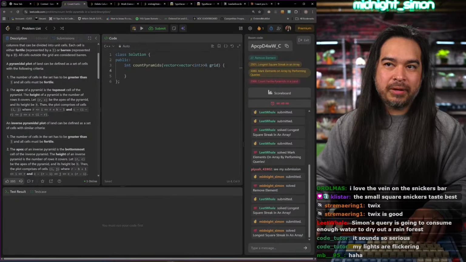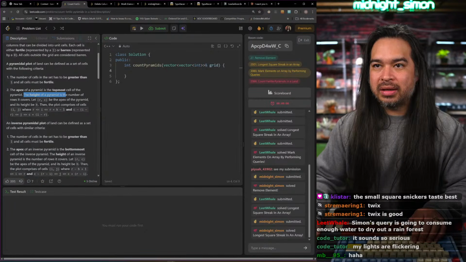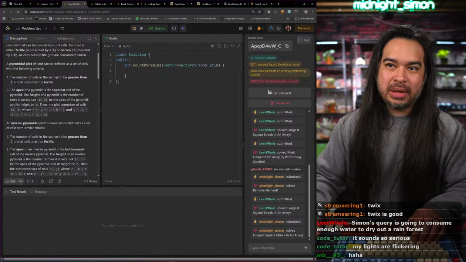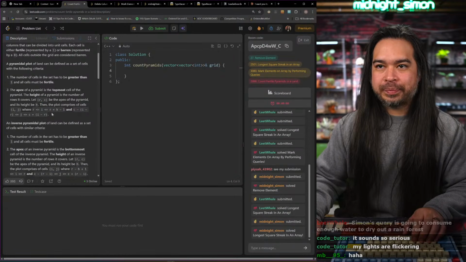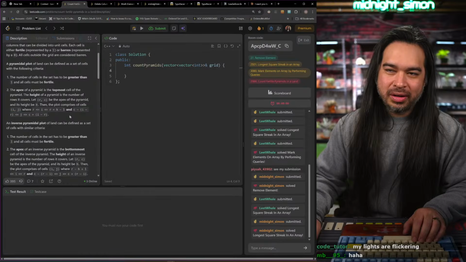The apex of a pyramid is the topmost cell of the pyramid. The height of the pyramid is the number of rows it covers. Let r, c be the apex of the pyramid and its height be h. Then the plot comprises cells i, j where r is less than or equal to i less than or equal to r plus h minus 1, and whatever this means.